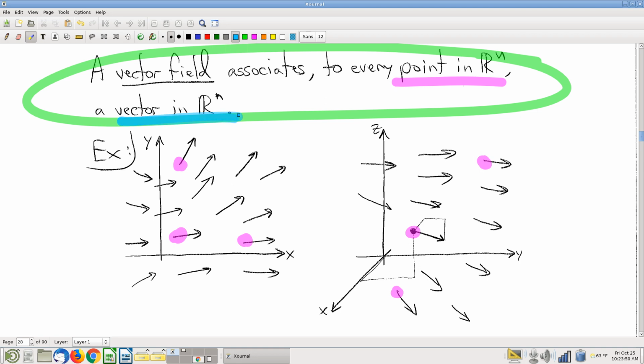Now, remember, points and vectors, though they pair up in a sort of canonical way, you can sort of think of one as the other, you can conflate them, you can sort of ignore the differences. But they are, in fact, different things, right? Points are locations, vectors are a harder thing to talk about. They're a direction combined with a magnitude, you might think of it as. You might think of them as representing displacements or velocities or forces, but it's a fundamentally different thing. And so for each of these points, we associate a corresponding vector.